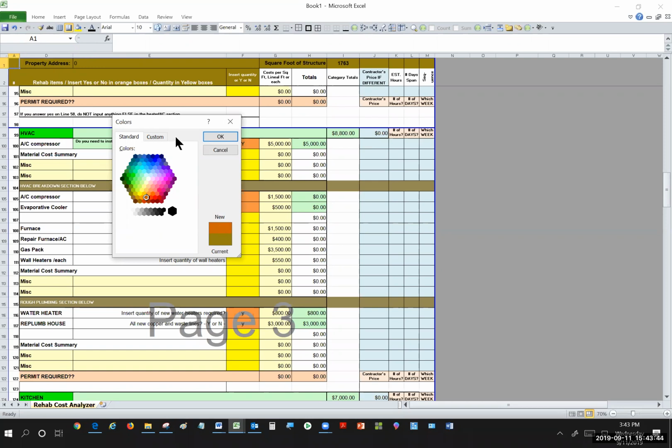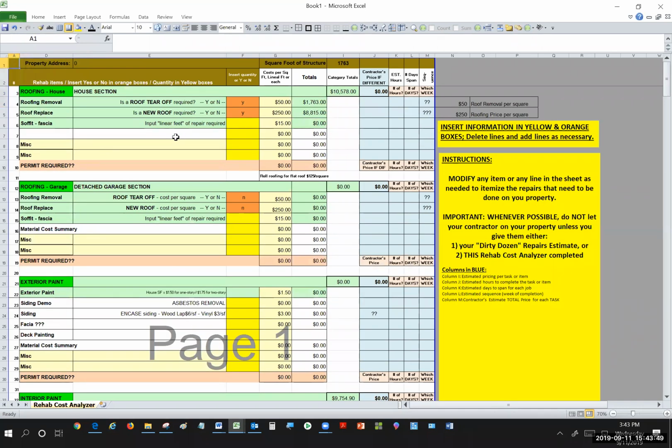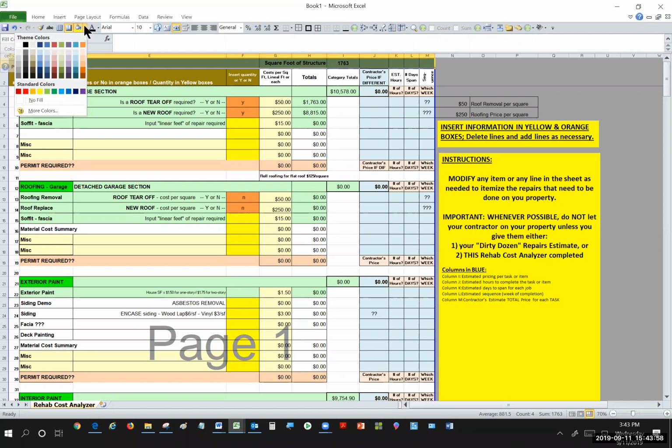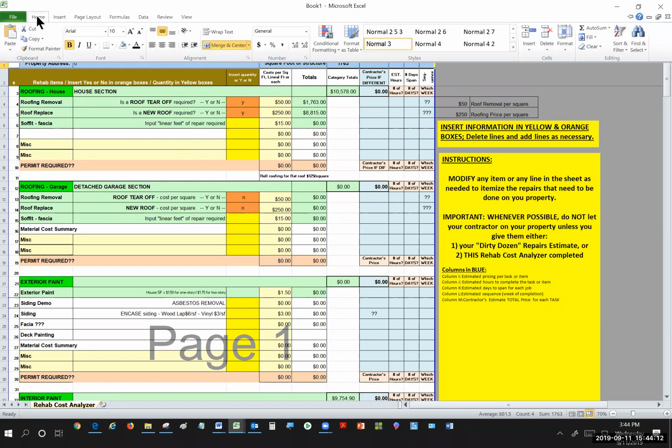Well, I want it to be no color. So what I'm going to do is come up here and take this, whoops, and spread it across here. I'm holding down my shift key, going all the way across, and I want to remove all that color. So now I'm going to say no color, no fill. Okay, really good. I don't know where that menu is. Somehow that should be, it's fill color. It doesn't like to tell me where the original menu is, but I'm sure it's somewhere up here. Oh, it's right here. Isn't that interesting? There it is right there.